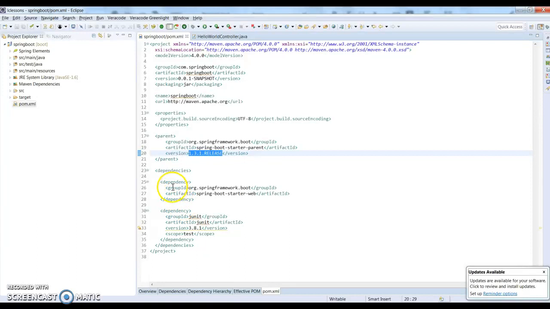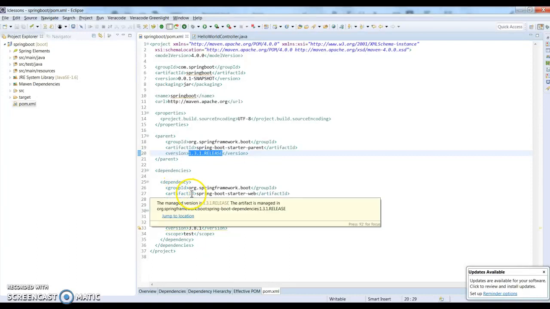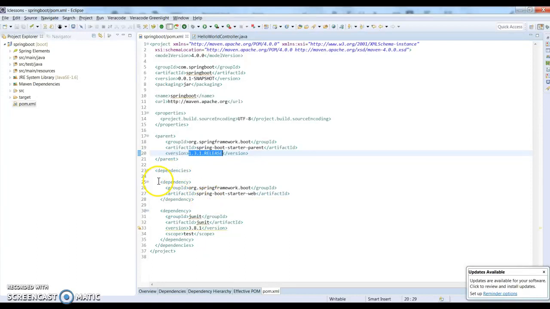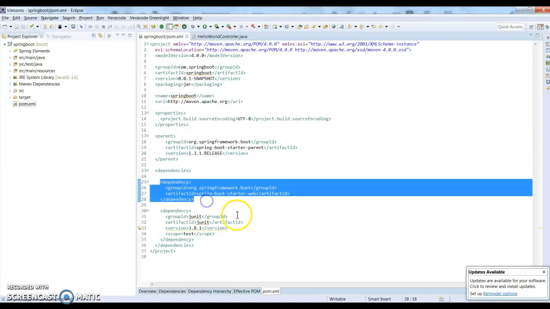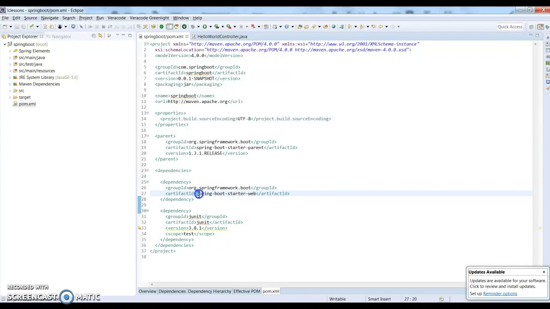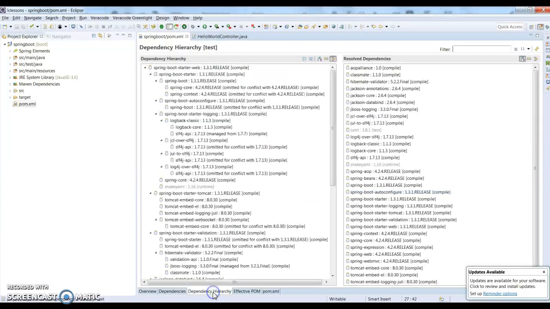So what I have done in the pom.xml file, I simply added this dependency for Spring Boot starter web, and based on this, it has added a whole set of libraries which we can see in the dependency hierarchy.